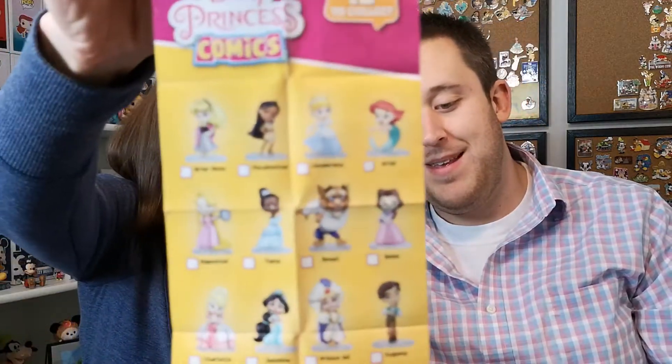Next box — if you open it upside down like I did, that's not a bad way to not spoil the surprise. Don't look — I don't think it's Tiana. Something caught my eye but I'm not sure who it's going to be. I need my scissors to get this one open.